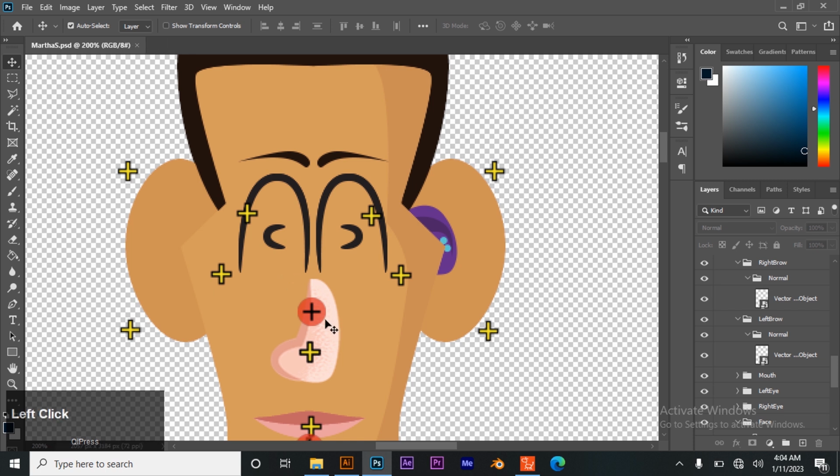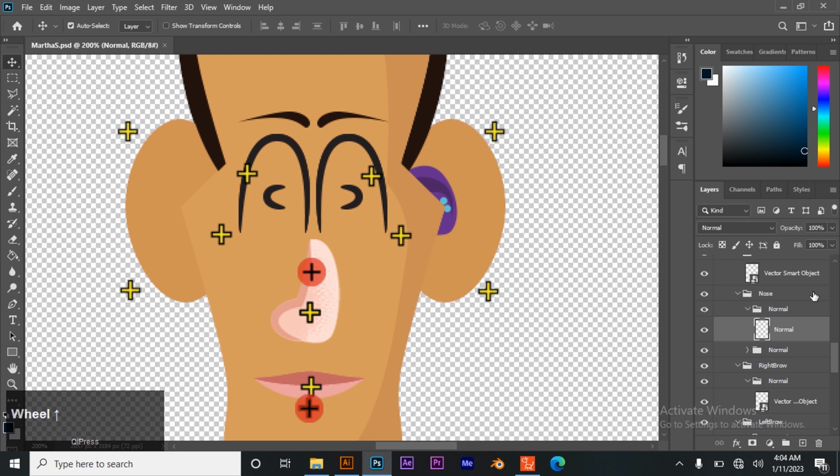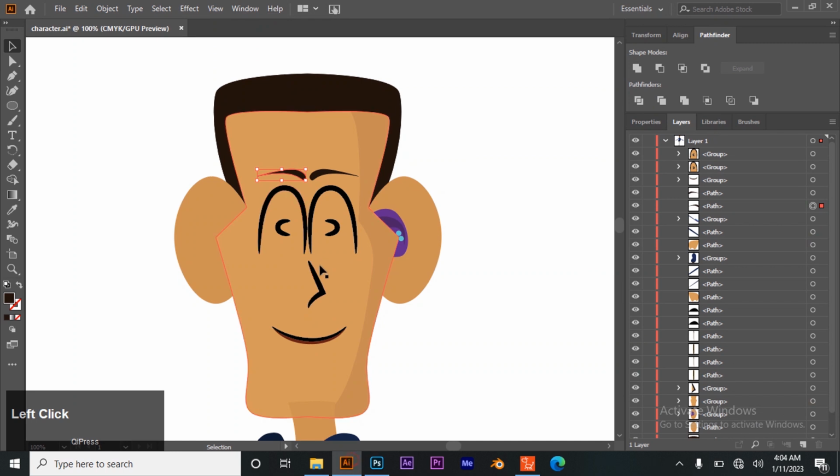Now I'm going to say for the nose as well, I think we have two nose rigs here. Okay, we have only one. So we need the nose in this side, facing this side. So my nose is actually facing this side, so I need it to face the other way.